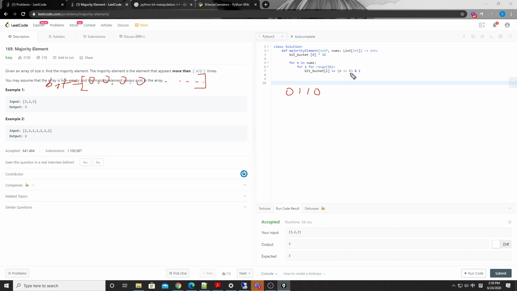That's the shift operator, so we shift from 0 to 31, so that we can get the position of each 1 here.